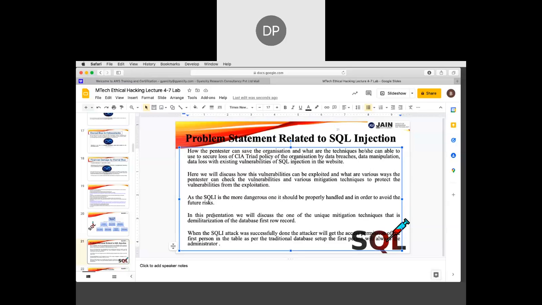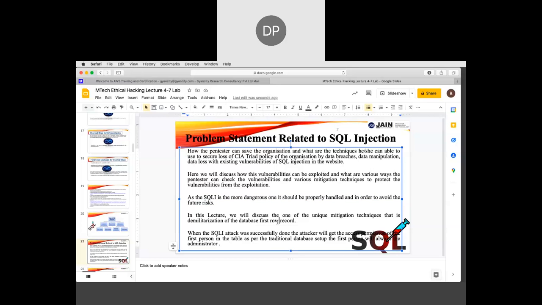In this presentation, or maybe lecture, we will discuss one of the unique mitigation techniques, that is demilitarization of the database.